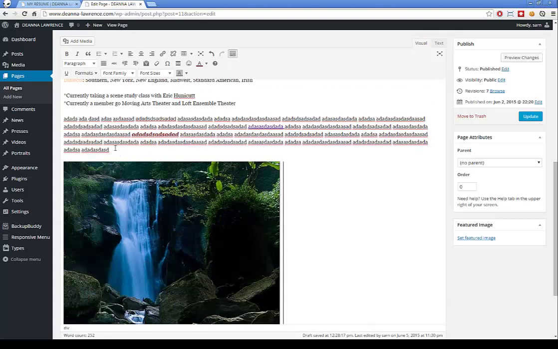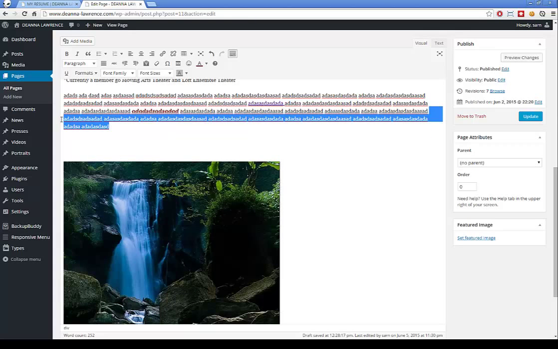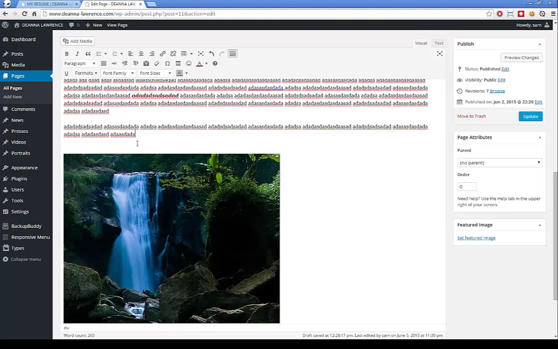And let's see. Let me add a little bit more content. There's a couple of things I want to go over in terms of that. As I'm typing, something to keep in mind is there's a difference between pressing the enter key.